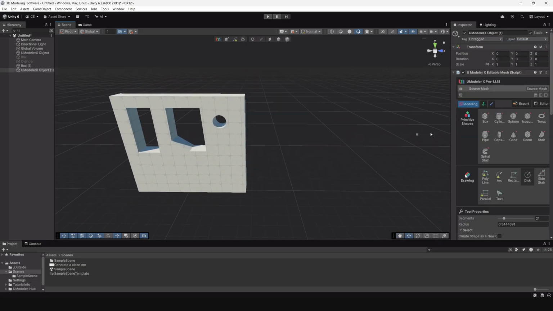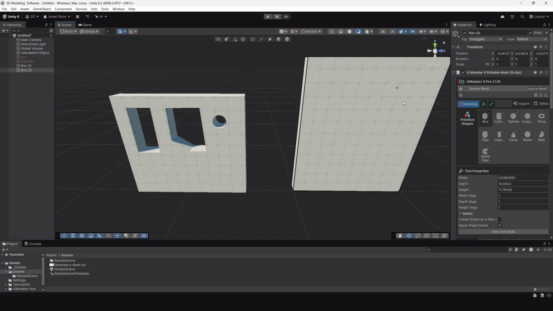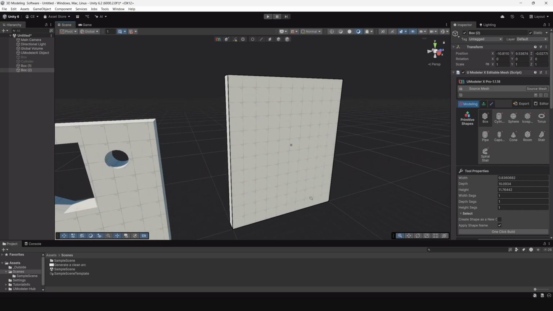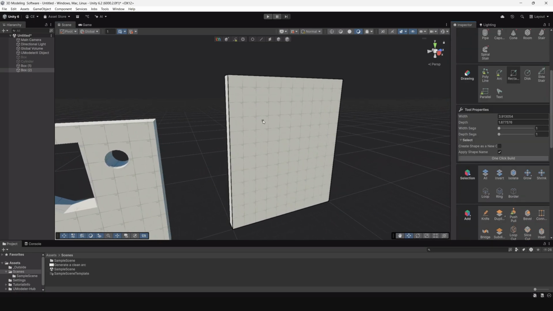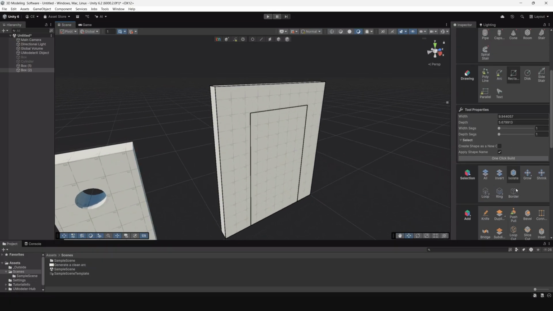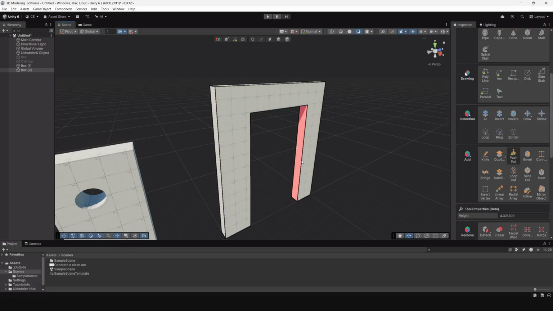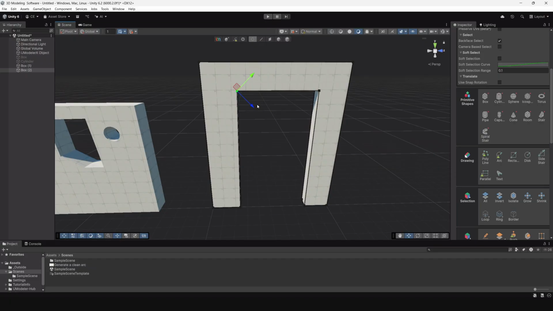So for instance, if we just created this box, and right now it's a box, but say for instance, this was a doorway we needed and we wanted to do that. So we could theoretically go here, take this rectangle and create something like so. Great. So now we have this rectangle here. I'll just select push pull and push that through. Great. And you can still go and edit things, which is nice.